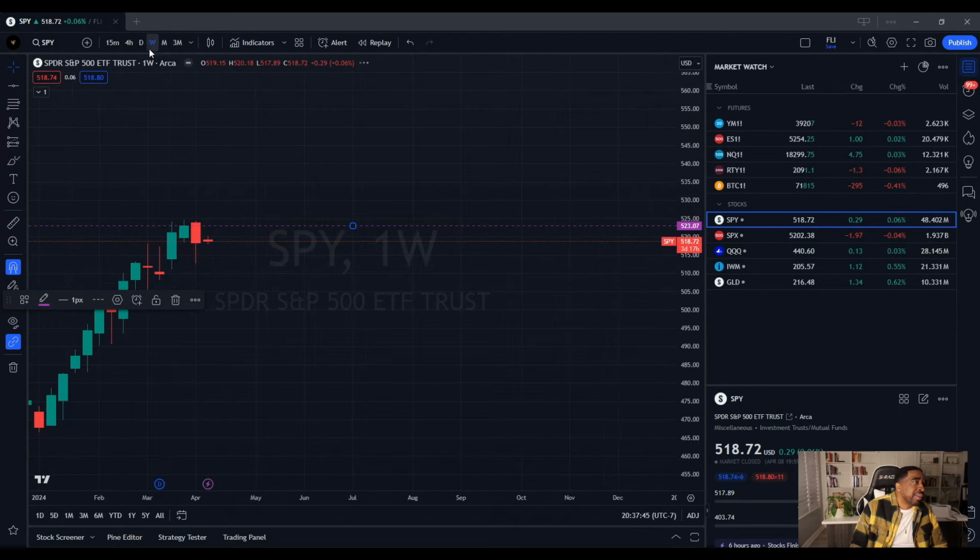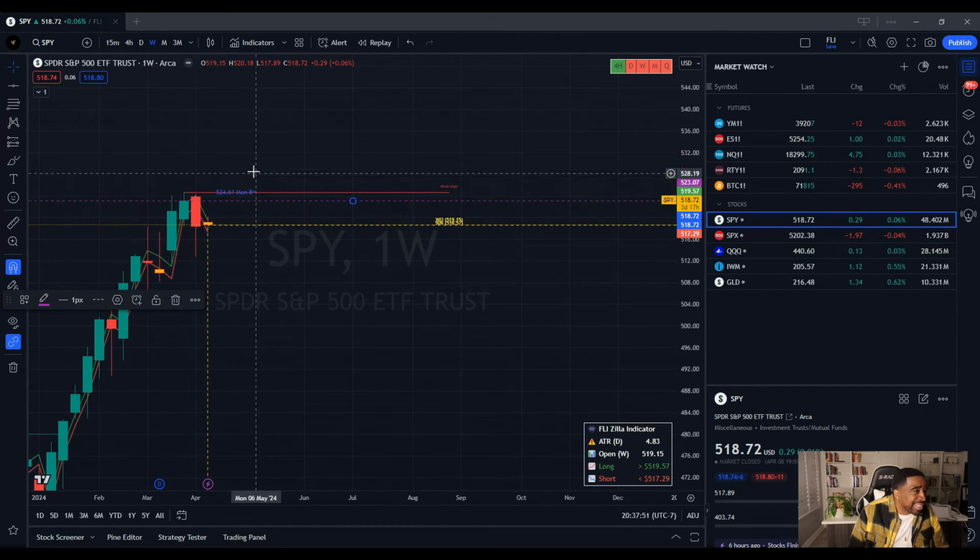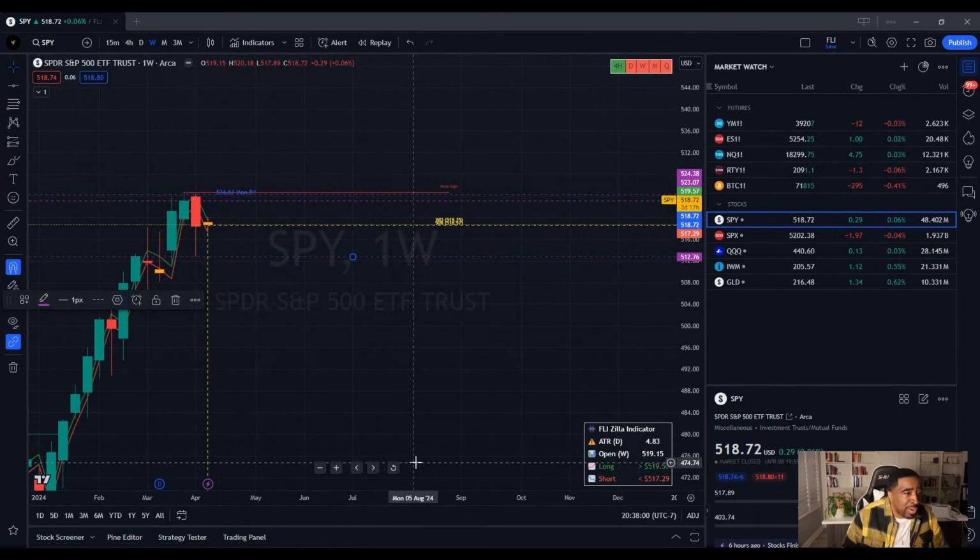Now, the levels that I'm looking at heavily is on the week because as you can see, we're currently inside. So we got a previous high of $524.38 and we got a low of $512.76, which is that low that we bounced from last week when we got that bearish move. Now, price can break out either way. And when it does, we should get a trending move, especially after what we find out on Wednesday. Now, we also got PPI as well, but usually after CPI, PPI follows. So whatever happens, we're probably going to get that trend.